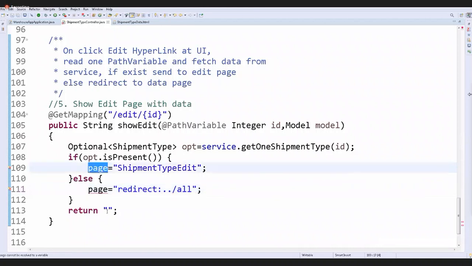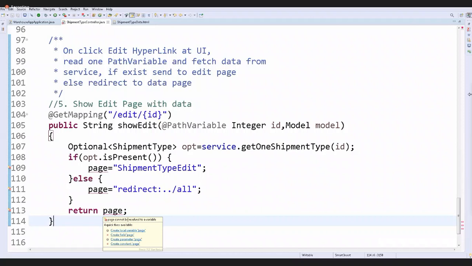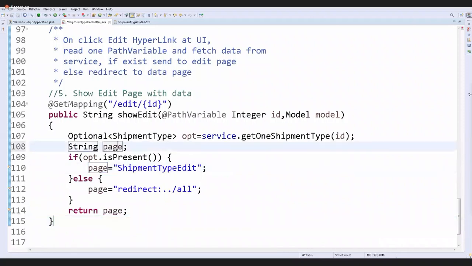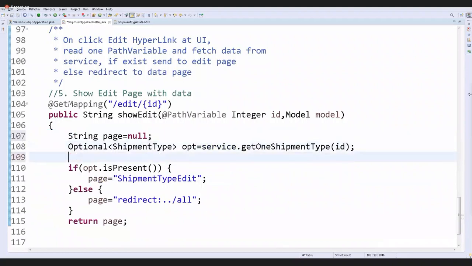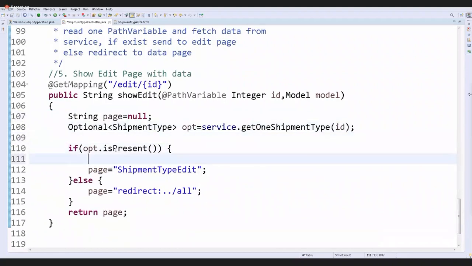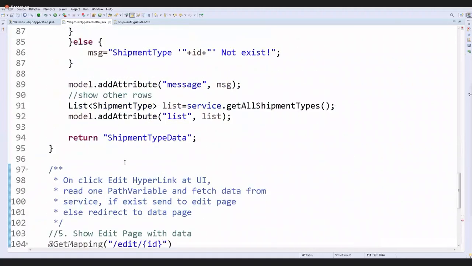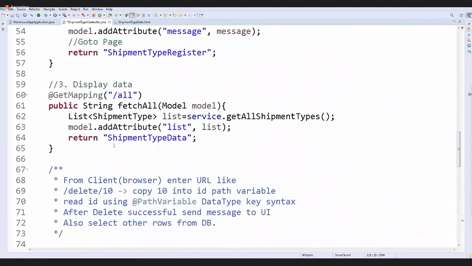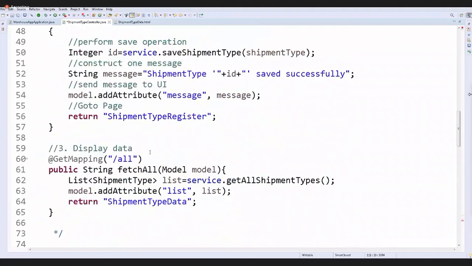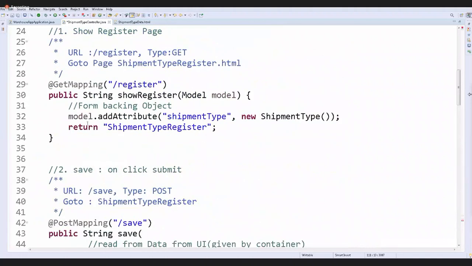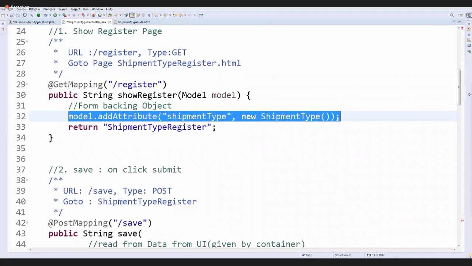Okay, this page I'm defining here. If present, what I'll do, opt.get, I'll send it to the UI using the concept of form backing object like this. We wrote that in the register page, right? Same.